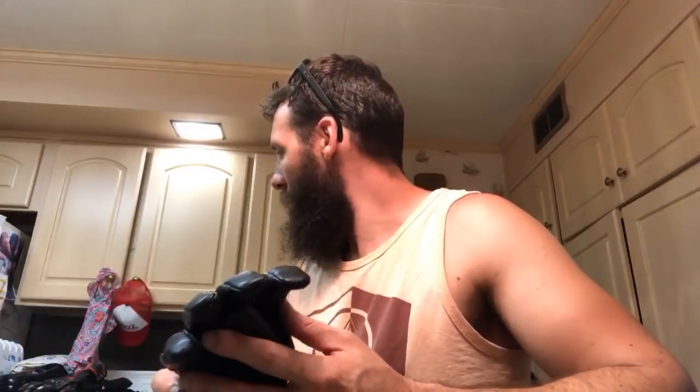The red and black ones you wear on your test drives are a good color combo. I do like the red and black. I like orange. I think orange is a good color. I've always liked white gloves. I want to get with some good designers. I think this is probably gonna be a solid color glove. It'll be this color, maybe two different shades of brown, maybe some type of white. Could you do that? I don't know. Maybe you couldn't do that. And then I want to see some cool color options for this one. I know everyone wants a black glove, but I personally like to mix it up. I like to do something a little cooler.